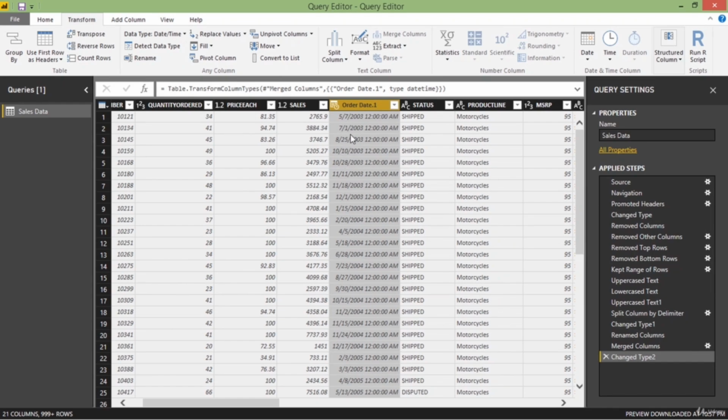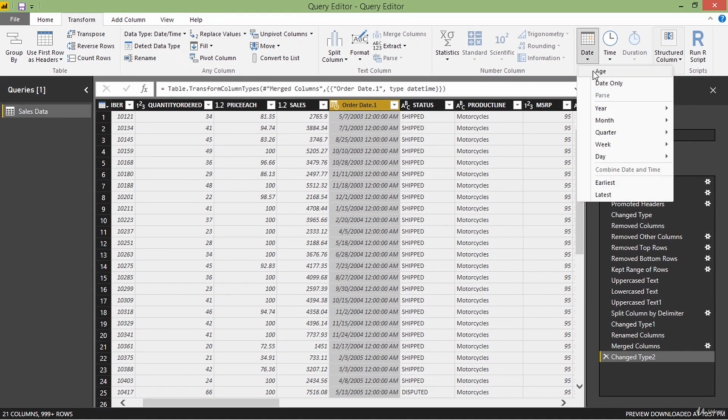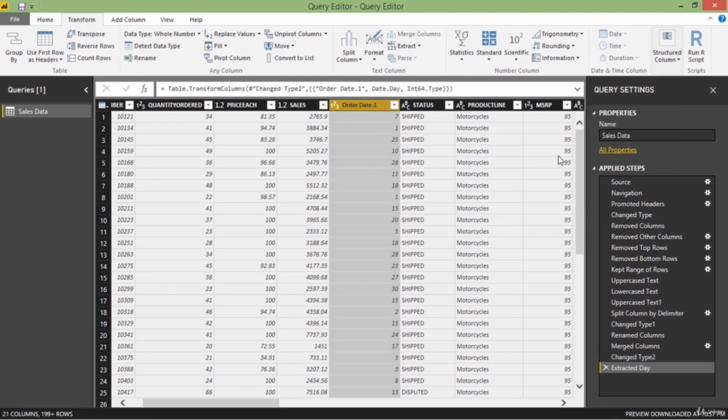To do that, simply click on the column, and in transform you will see the option of date. Click on that, click on day, and then click on this particular day. It is written here that it will extract the day component from the date time value. When you click on this, it will give you only the day from those dates.